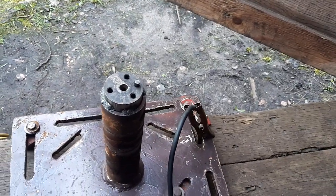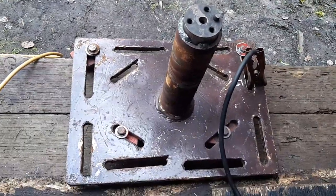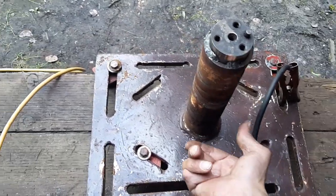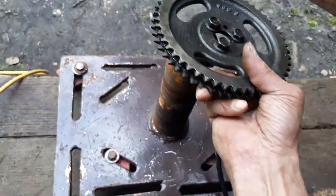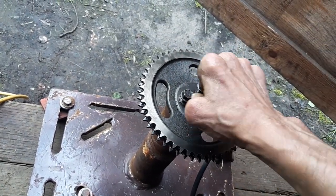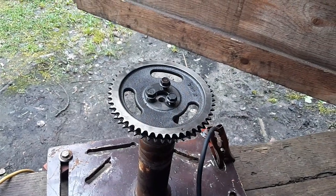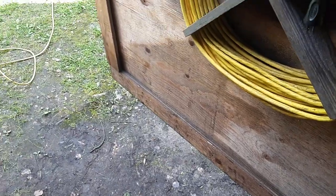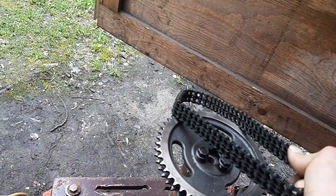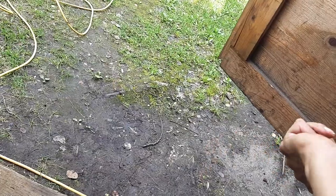Anyway, you're wondering why I did that. So I can take this whole plate and basically mount it to the engine, and then take the engine, swing it right over to the engine stand, slide this back into the stand, and bolt that back on like such. And there's the first part of my drive. And sprocket. Like so.